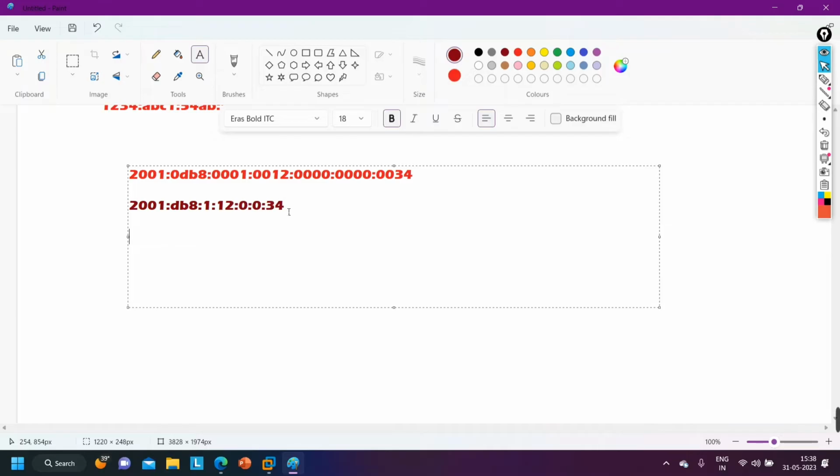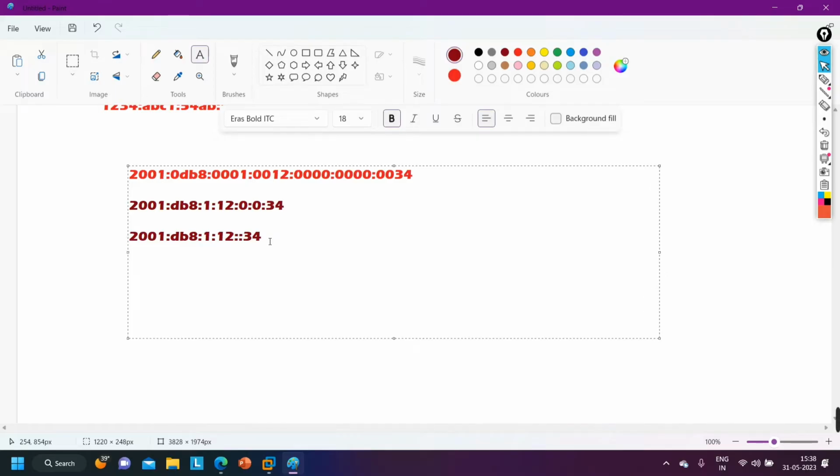But there should be only one double colon in the entire IPv6 address. Okay, so 2001 colon db8 colon 1 colon 12 and double colon 34. There is no difference between these 3 addresses. All are the same IPv6 address.